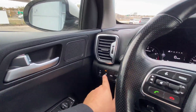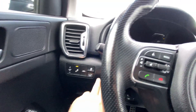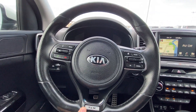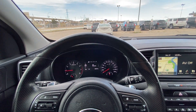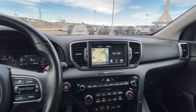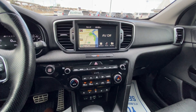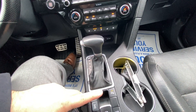You have blind spot detection, lane assist, traction control, as well as your tailgate. There's a leather-wrapped heated steering wheel with SX badging on the bottom flat bottom, audio controls, and cruise control. Currently 94,707 kilometers on the odometer. Push-button ignition, a large touchscreen with navigation as well as audio controls.